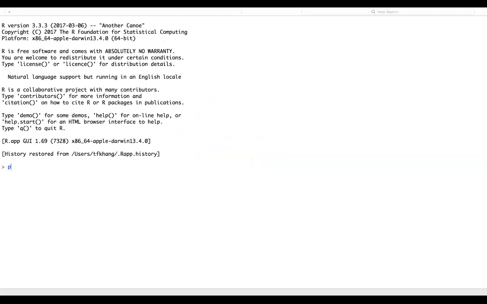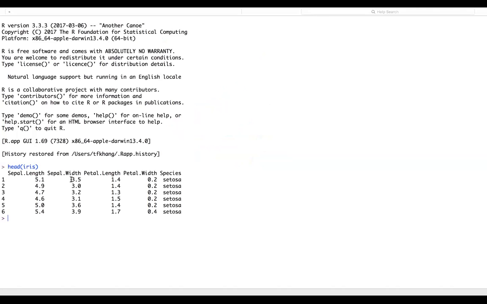So let's do a PCA for the iris data set. Okay, let's look at the iris data set first. This is a classical multivariate data set of flowers. The fifth column is the label column for the species of the flower. We have already looked at this data set before, when we were looking at variable construction, okay? Now let's do a PCA directly.